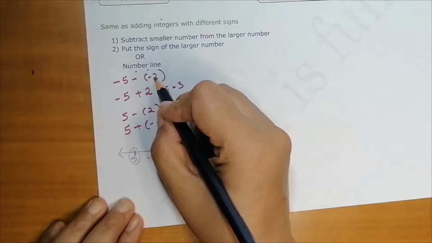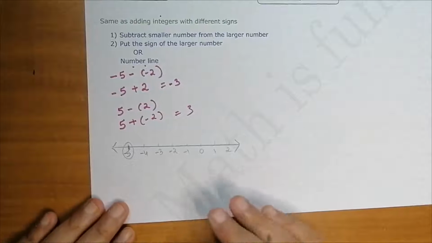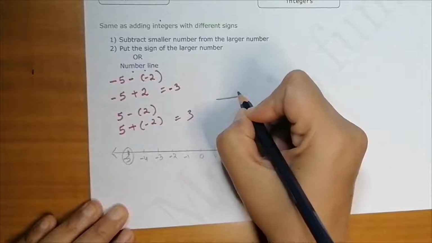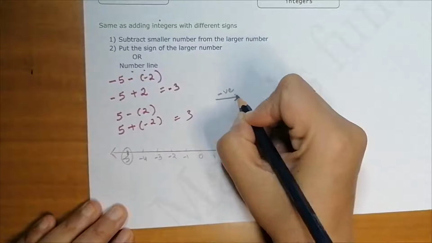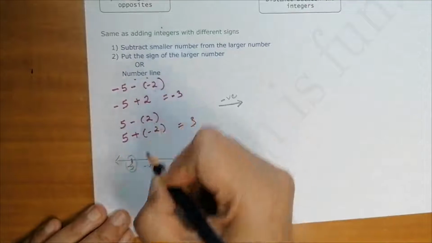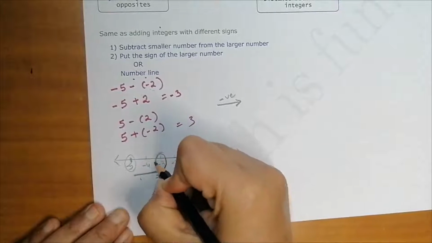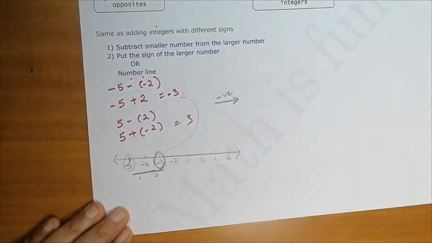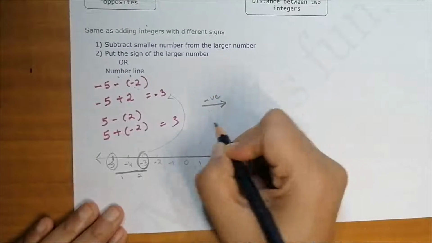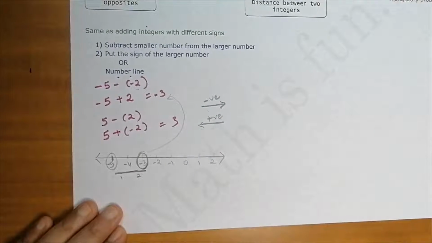So it's basically this when you subtract two numbers. The rule here is that when you are subtracting a negative number, you move to the right. We have -2, so we move 2 units. First unit, second unit. So here we are at -3, which is the same as this. Remember, when you're subtracting a negative number, you go to the right. Similarly, when you're subtracting a positive number, you go to the left.